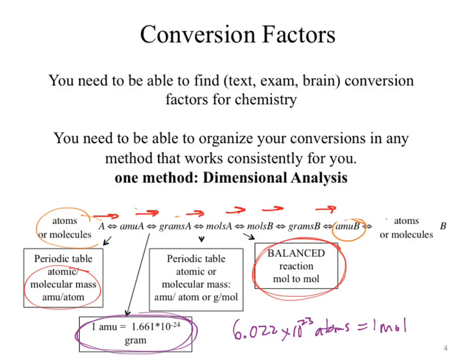Okay? That allows me to convert between moles of one species to the moles of another. I cannot do that conversion unless I have a balanced reaction. Without that balanced reaction, there is no way to relate the moles of carbon to the moles of oxygen. I have to have some way to relate those two. That comes from the balanced reaction. Okay? Is the balanced reaction always given to you? No. Is the reaction given to you? Most times, yes. So given a problem, you look at it, you have a reaction outlined in front of you. Your very first step should be balance the reaction. If you know nothing else, balance the reaction.